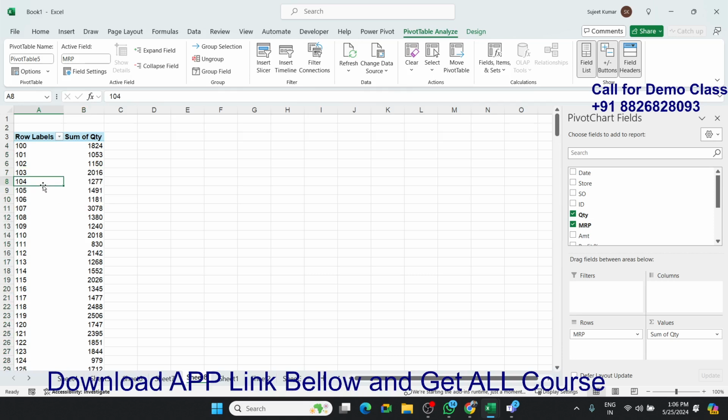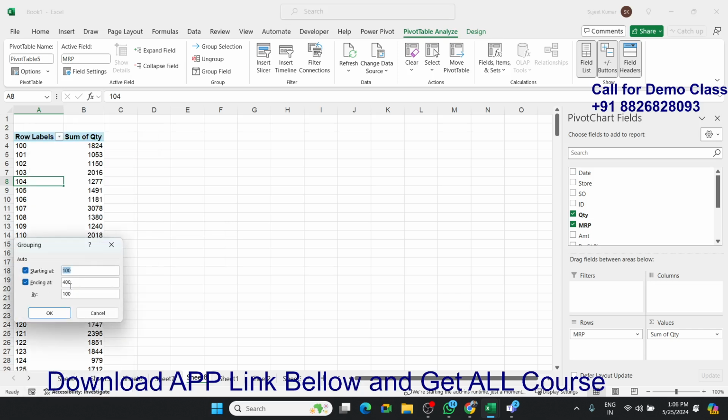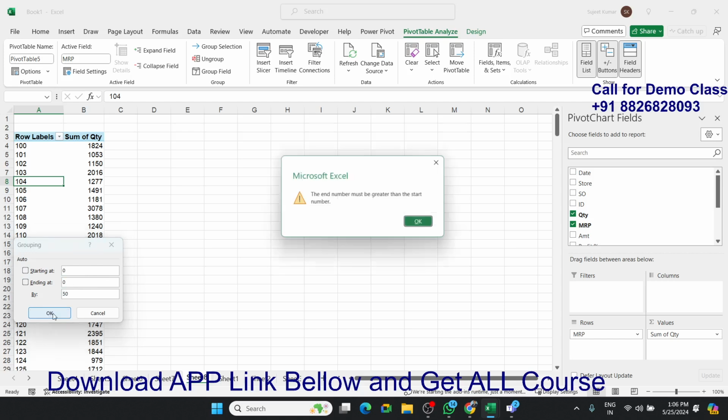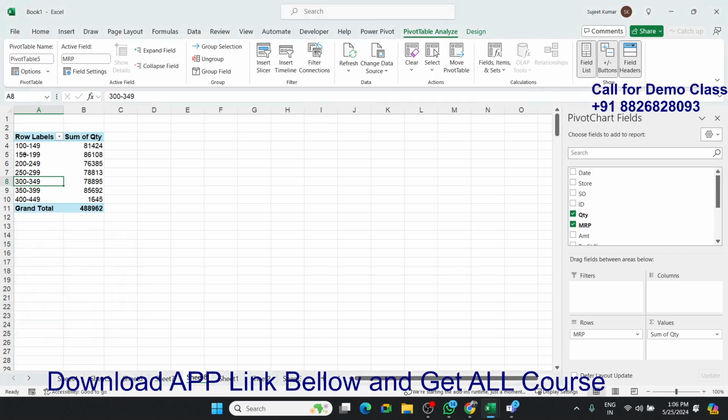We click on the MRP and click on group. Here minimum and maximum come according to our data, but you can change it. So 100 here, the range 50, and here 1000, press OK. Now you can see 100 to 149 has 81,422 quantity sold. You can also group the number.